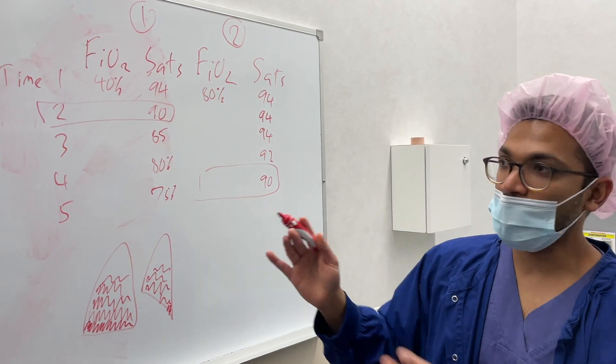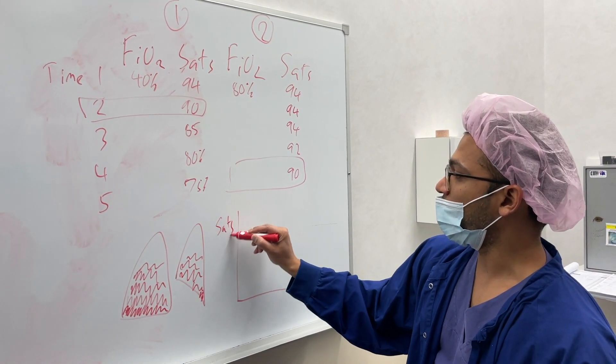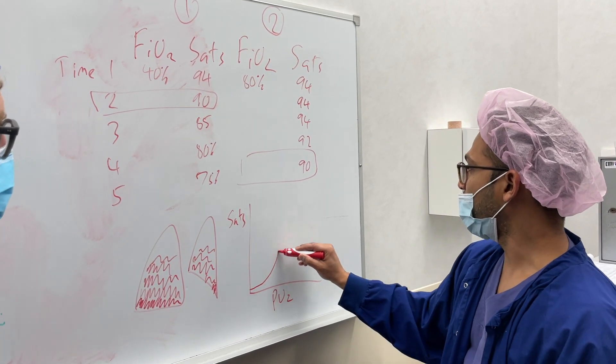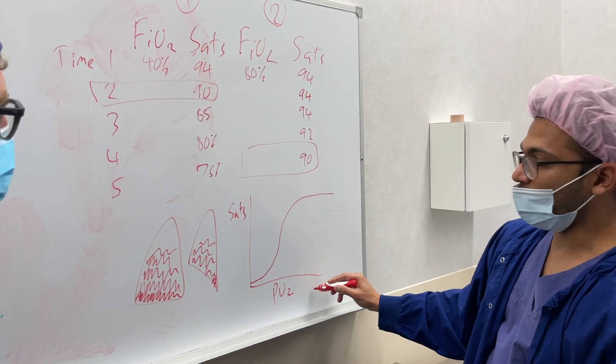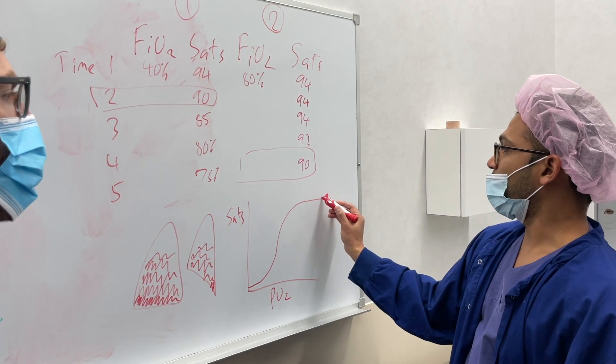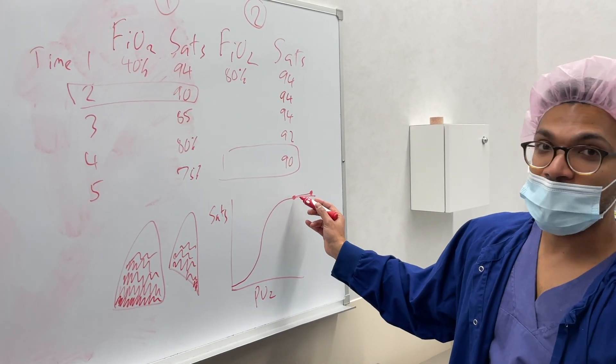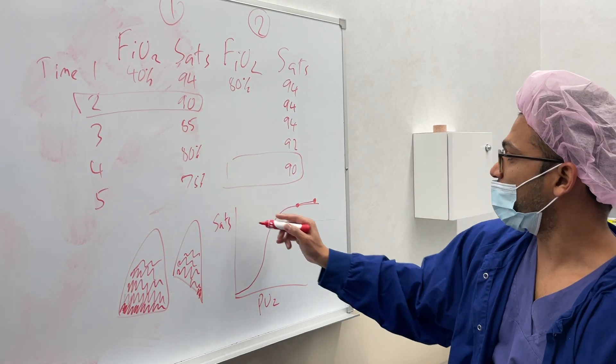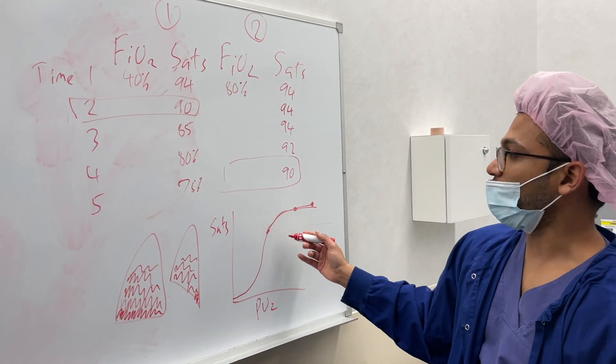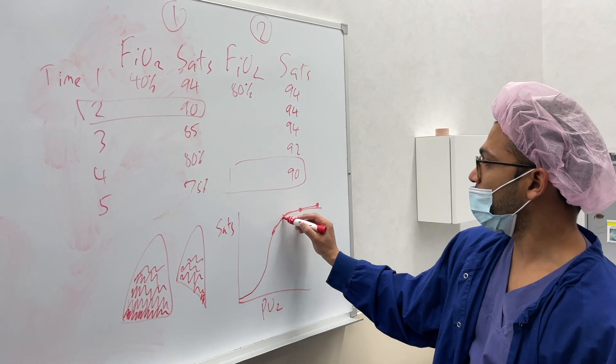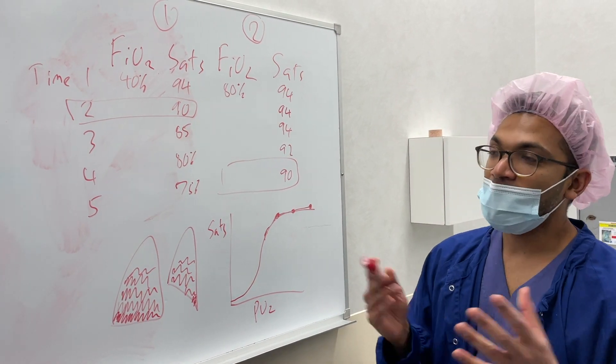This also makes sense because of the HbO2 dissociation curve - that's the Sats on that axis and the PO2 on that axis. This curve looks a little bit like this. If I'm running at high FiO2 and the patient's there, the Sats don't drop because we're not measuring the ABGs constantly. We're not able to see that the PO2 is actually dropping. In this situation, it drops and drops and drops until finally we see a drop, but that's when we've got very little reserve. In this situation here, I'm running the patient just at the cusp, so as soon as something goes wrong I see a noticeable change.